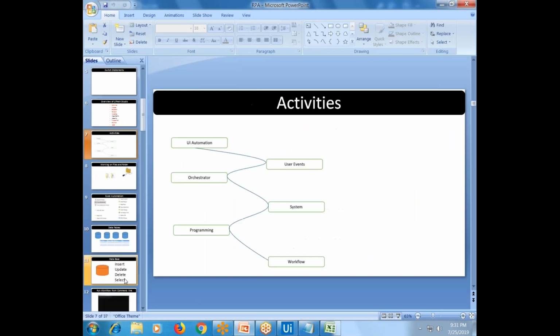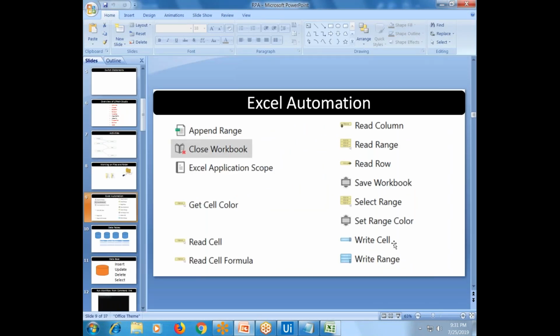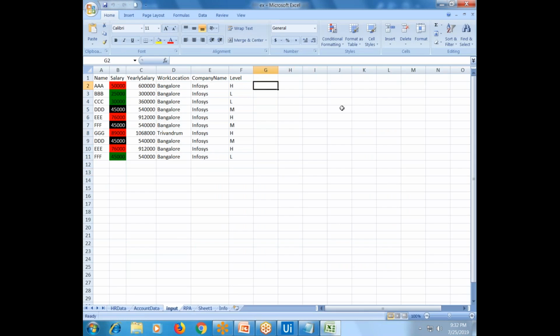So where is our sheet? Okay, colors: set color and get color. If you want to read the cell formula, you can get the cell formula. Sometimes you have a value divided by 10.